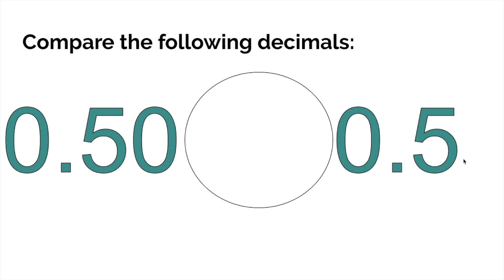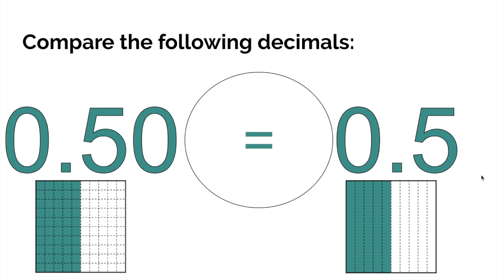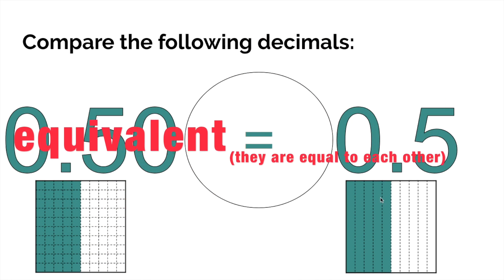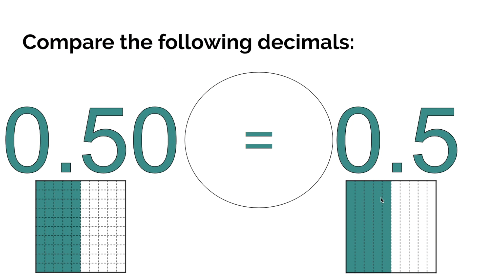Two tenths is the same thing as twenty hundredths. Let's do it again. Now before you jump into it talking about fifty's bigger than five, let's do it one place at a time. Okay, so ones place, zero, zero—they're the same. Tenths place, five, five—they both have five tenths. Let's keep it moving. Hundredths place, zero, nothing which is zero—they're the same. These are what we call equivalents. Fifty hundredths, five tenths, the exact same thing.